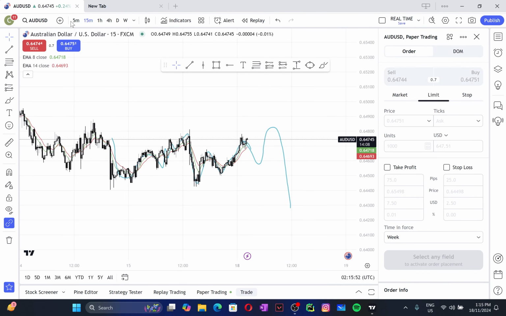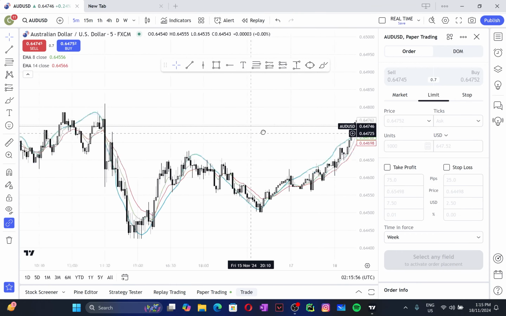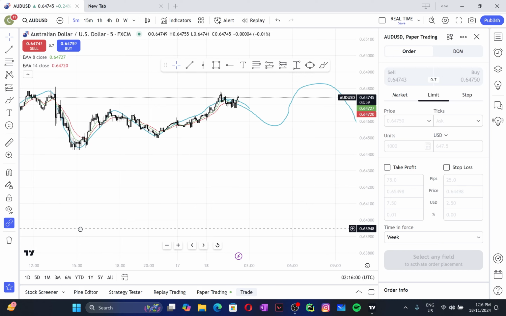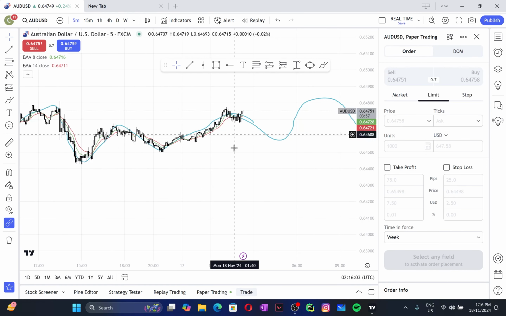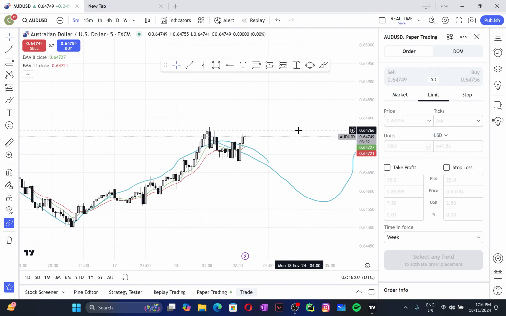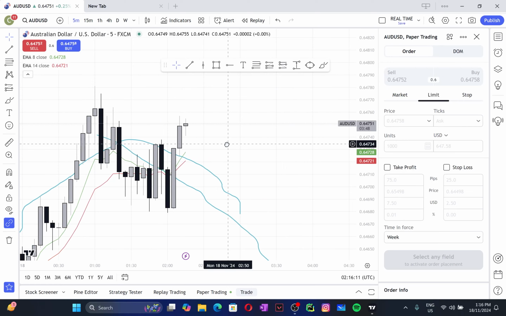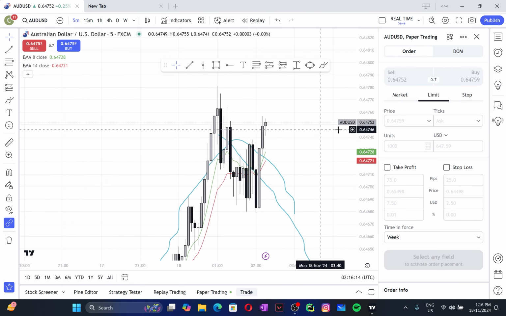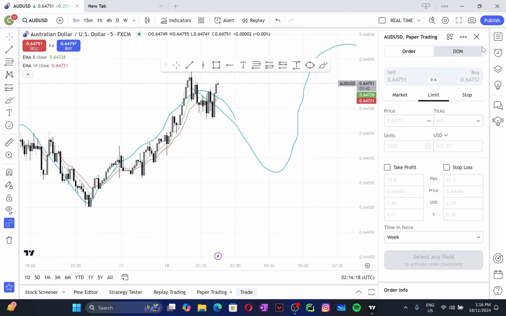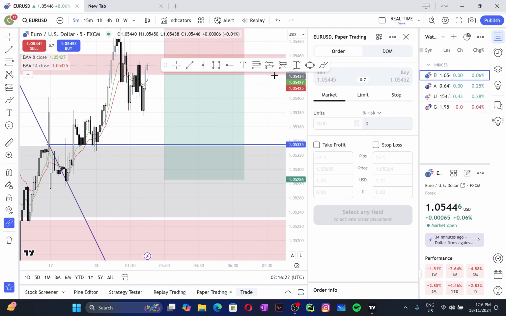Let's also go into the 5 minutes time frame, and okay, in the 5 minutes time frame it was bearish, but now it's again going bullish. So we really don't know what's gonna actually happen around here. So what I'm gonna do is I'm just gonna keep waiting on this. Let's go to the previous chart and see what's actually happening.